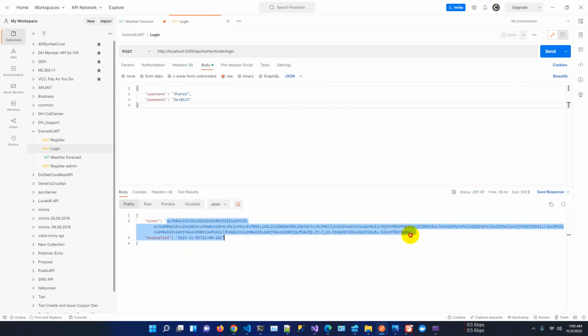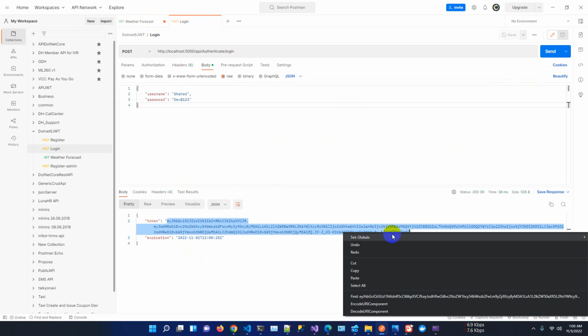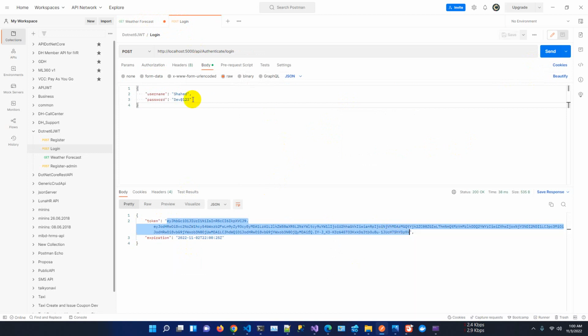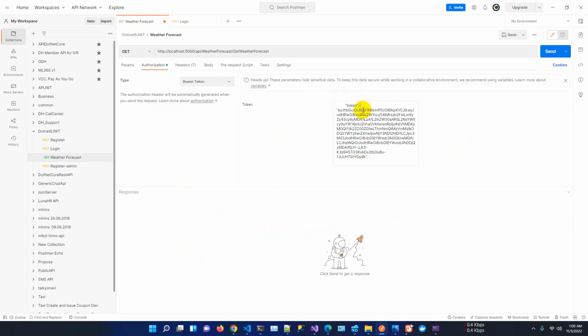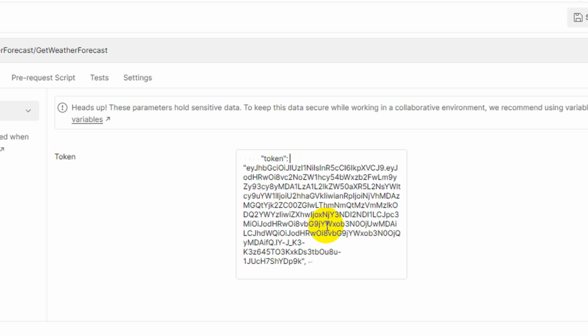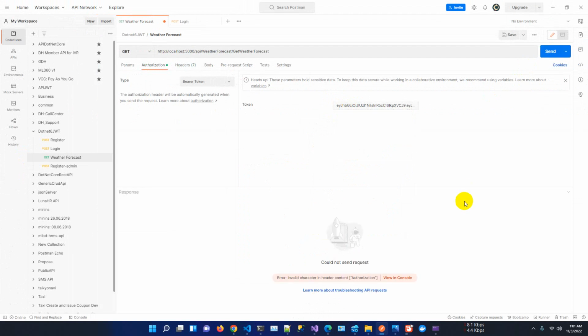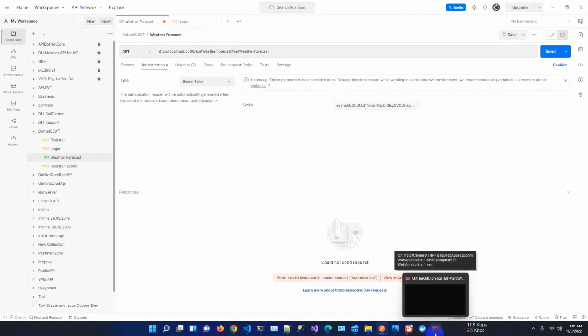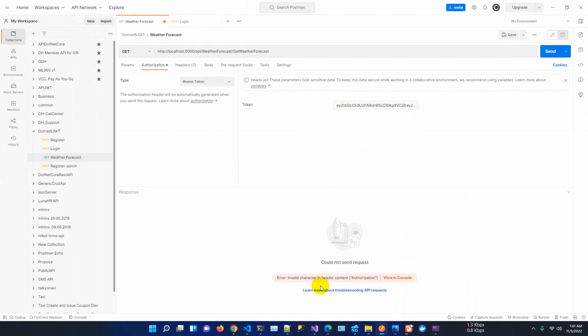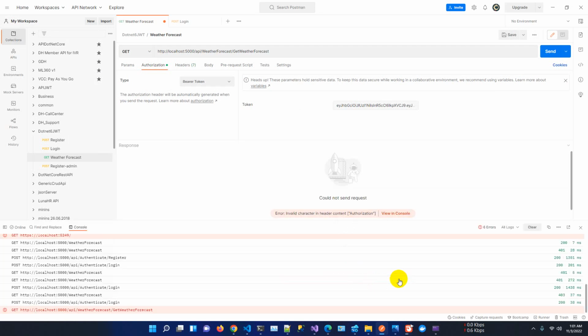I just copy the whole thing. Getting an error, invalid character in header content authorization, view console.